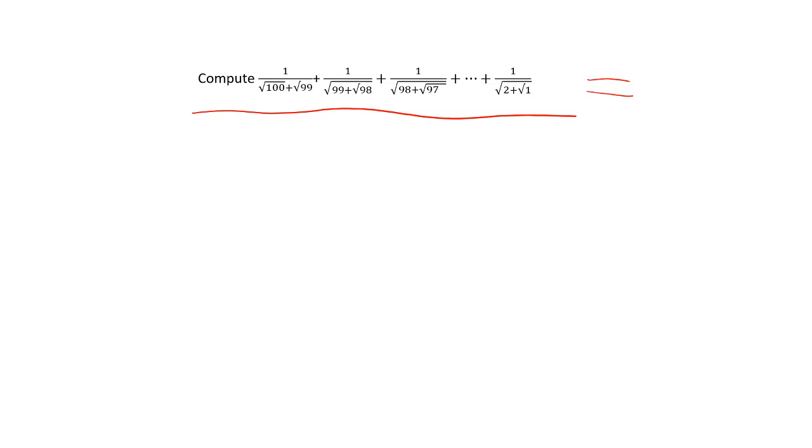So the first thing I'm going to do, whenever you see that you have radicals in the denominator, is a problem-solving technique: rationalize your denominators. So that's what we're going to do. We're going to rationalize the denominator over here. Let's rationalize our first denominator. Now we can multiply by using a difference of squares factorization, so we can multiply by the conjugate.